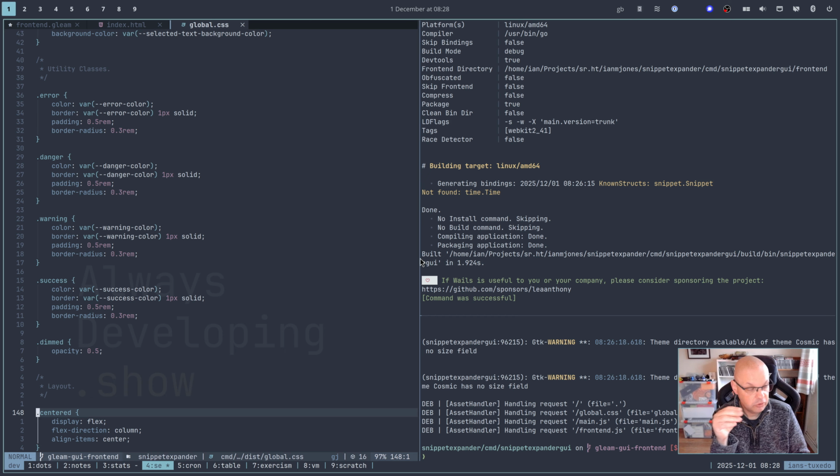My goal here is to do as little changes to CSS and the basic HTML as possible. I just want to get all the mechanics working and just get something up and running. So it looks like the Svelte one, but using Gleam and Lustre. So I don't want to touch this if I can.